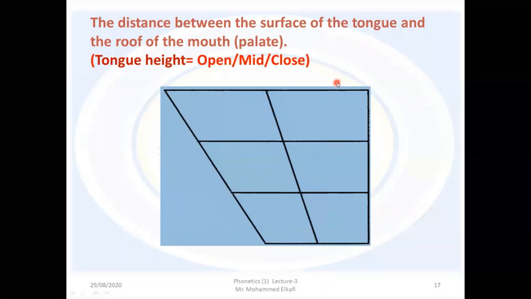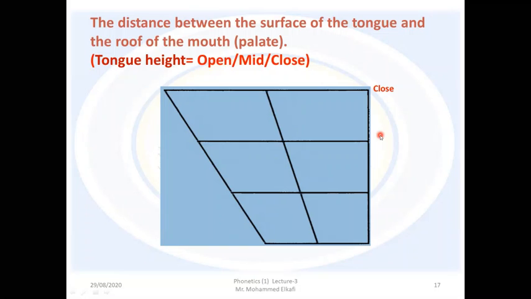As you see here, we have the quadrilateral diagram. In case the tongue raises up from its position near to the roof of the mouth, here we'll say the height is close. The height of the tongue is close to the roof of the mouth.